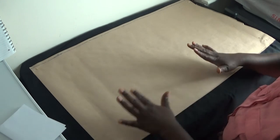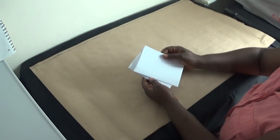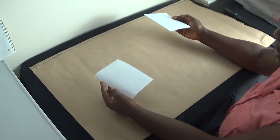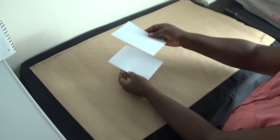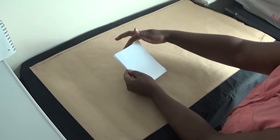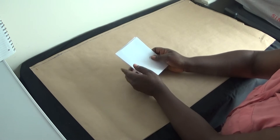So if you want to know how to cut out a fabric, right? Because I'm just trying to manage my paper, I'm not going to fold my paper into two like this. But if you want to fold your fabric, let's say this is your fabric for the back panel and this is your front panel. So you place it like this on top of each other. Make sure the edge and this side are all equal because there's no zip on this top.